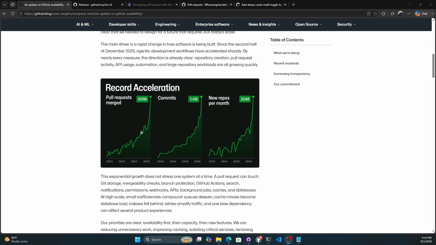You can see, as of December 2025, there's this massive skyrocketing of PRs, commits, and new repos. And so while we normally focus on the code creation, we're going to be focusing on the left side today, which is the pull request being merged and how we can accelerate that, leveraging some of these features.